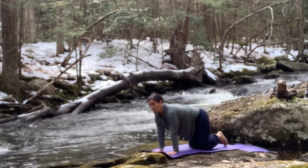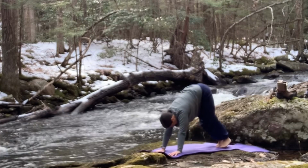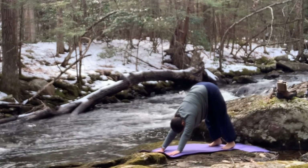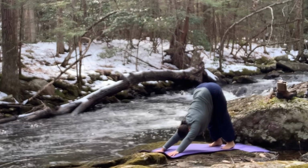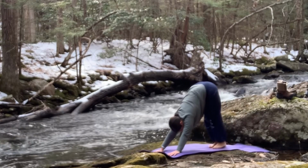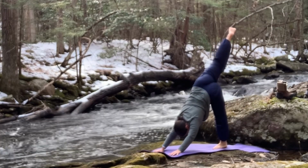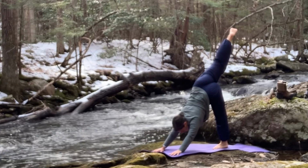And then come back to center, hands and knees. Let's come up to downward facing dog. And so you can have your feet about 6 inches apart, wrap your shoulders down toward the armpits. And let's take our right leg up into down dog hip opener.